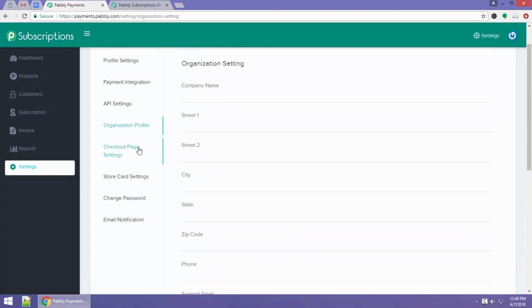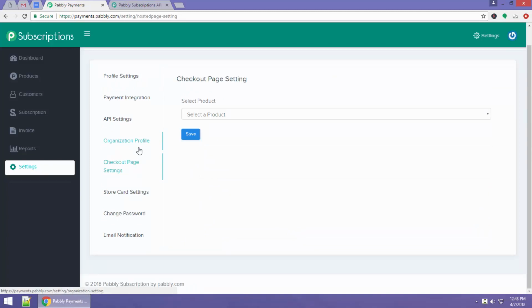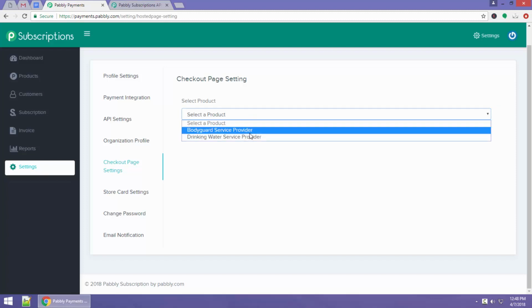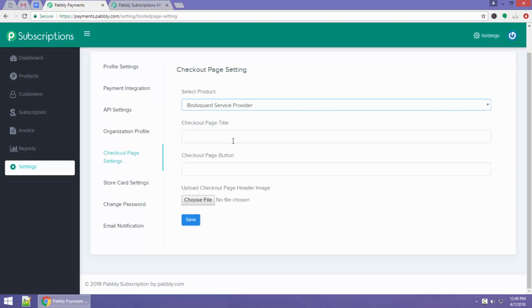And now coming to the checkout page. This is a very interesting feature of this Pabbly subscription management software. Let me explain you. Suppose I select a product as bodyguard service provider, then this new form will open in which you have to add the checkout page title.